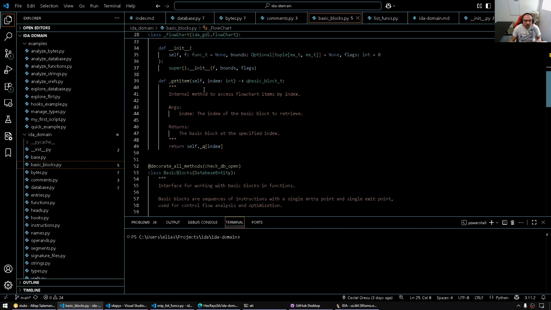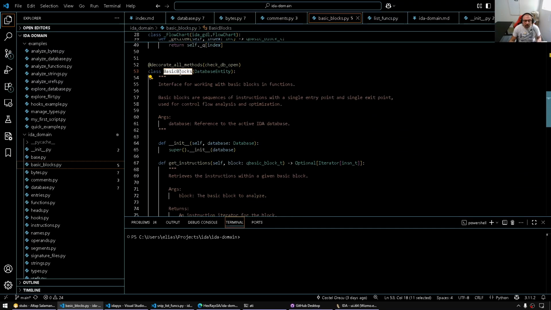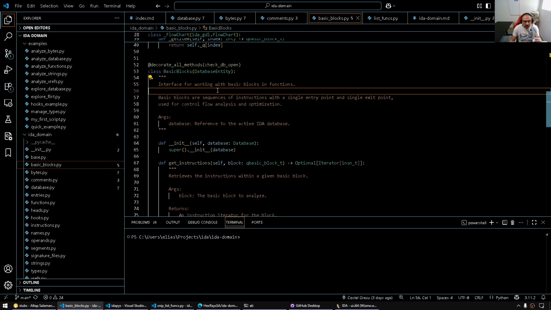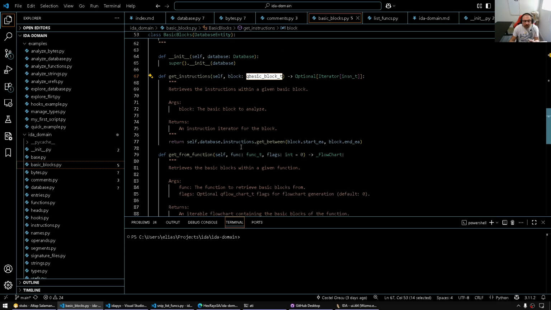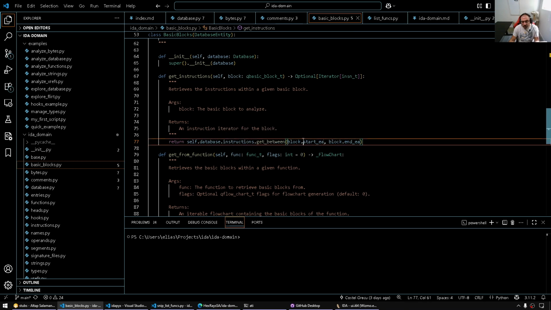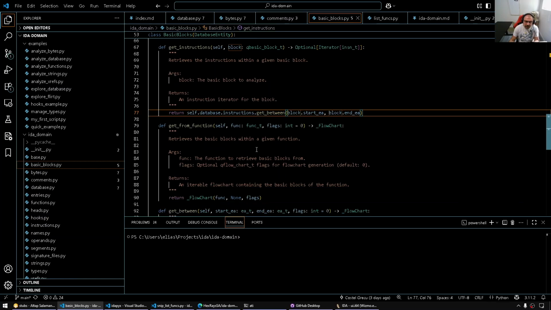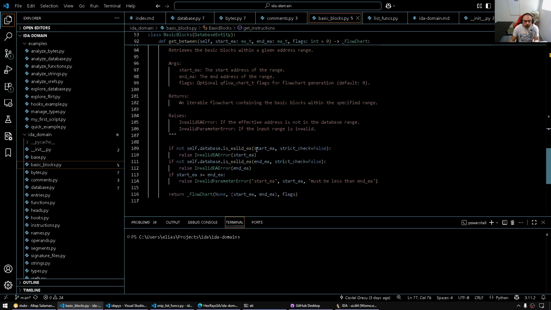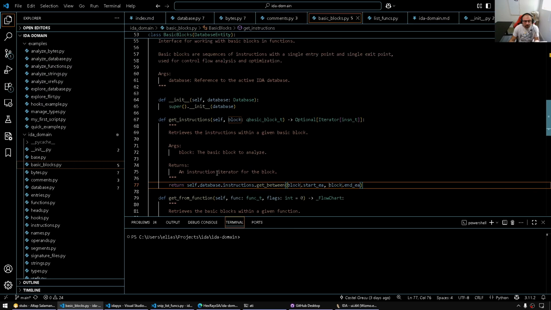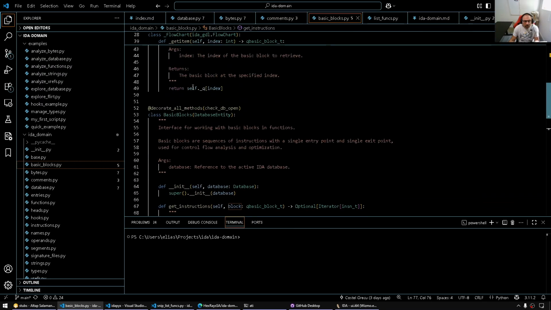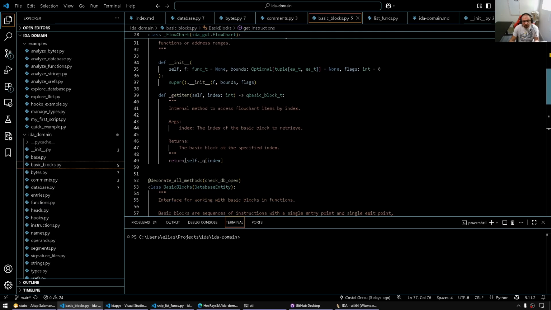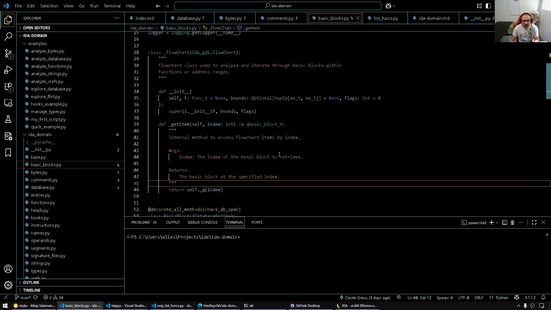And so we can create or access the basic blocks from a database object, and then given a block we can get the instructions through the database instructions object or entity, and get the instructions between the start and the end of the block. And we can also get a given block at a given end index, and once we get the block, here we get the flowchart, and from the flowchart we can get the blocks.